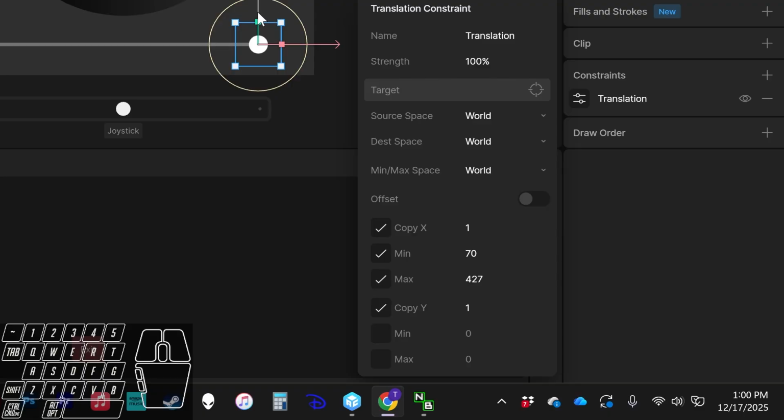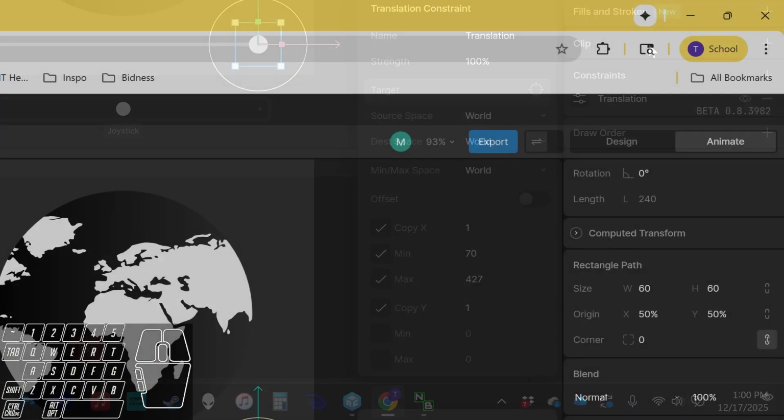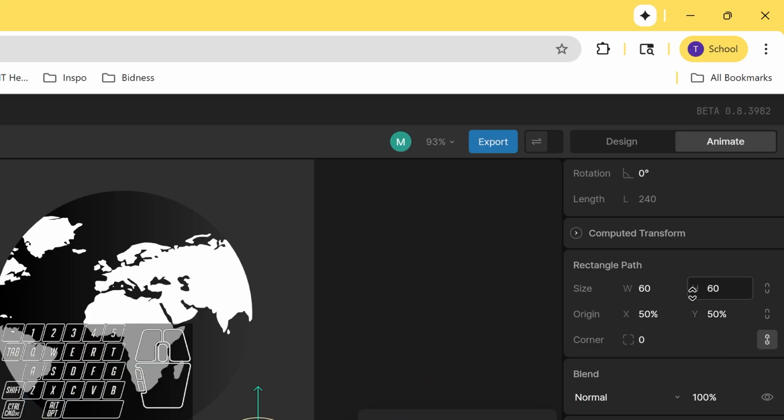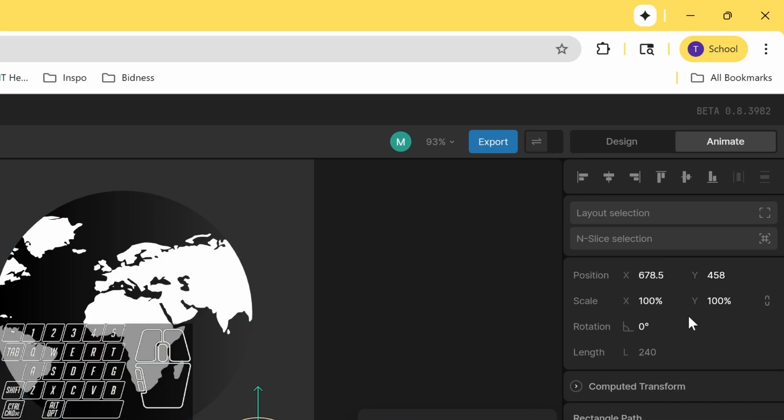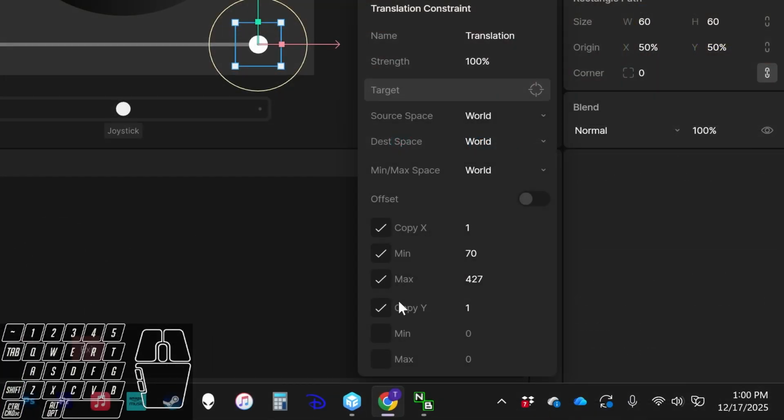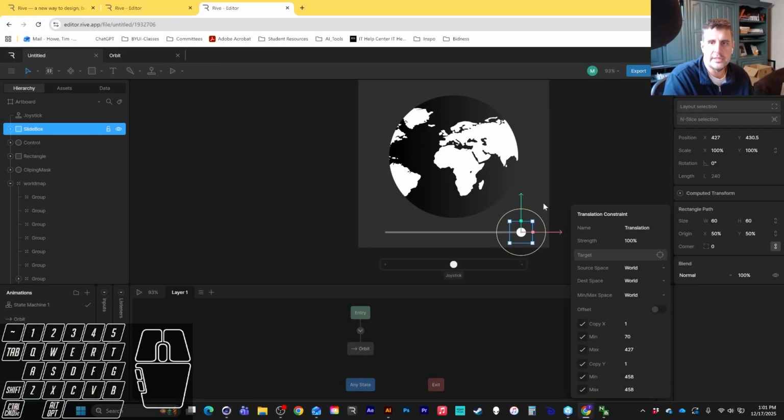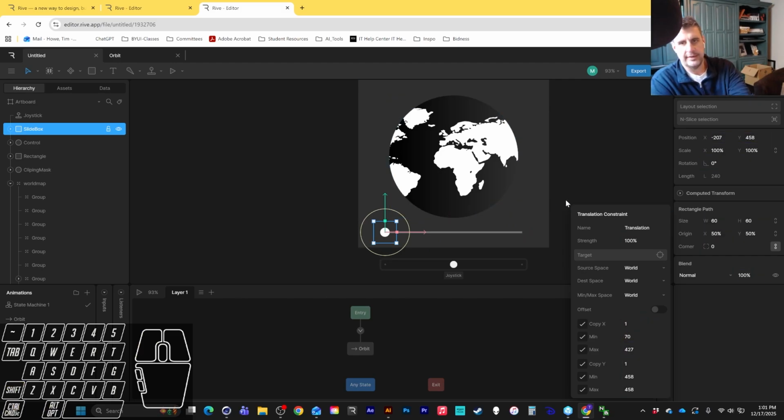And then I also don't really want it to go off of this, so let's check where my Y is. If I come up to the top again, my Y is set at 458. Yours might say something different, but same thing here. I'm going to set both my X and Y to 458 because I don't want it to go anywhere. I want it to stay exactly where I have it constrained. I don't want it to be able to fly off. So now it's constrained up and down, and it's constrained left and right on the slider. Awesome. Okay.